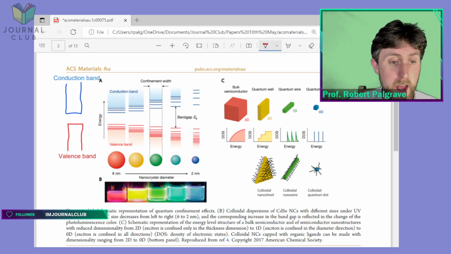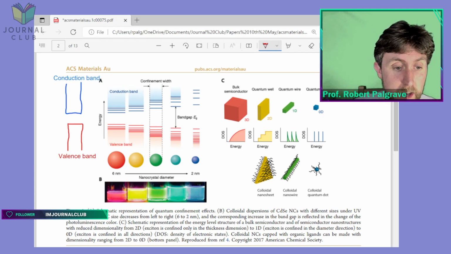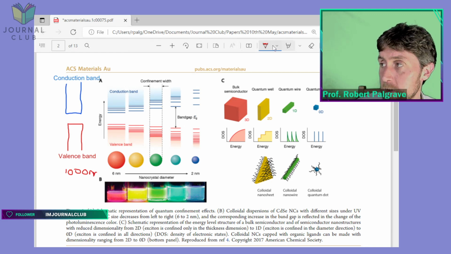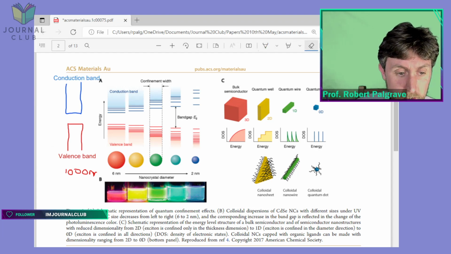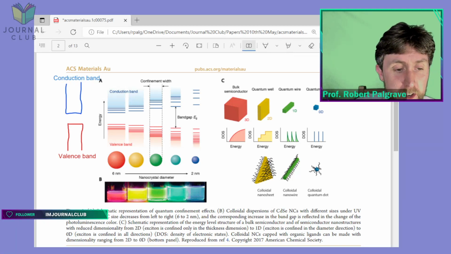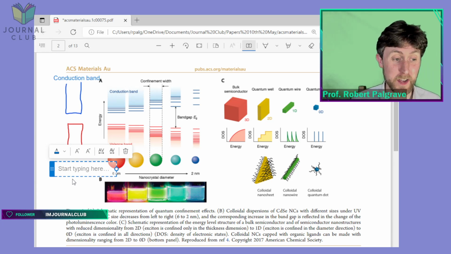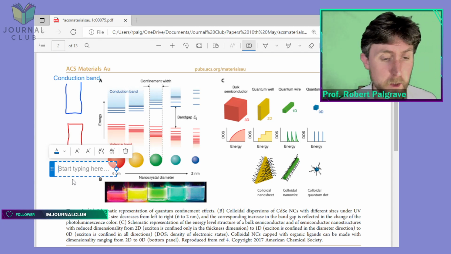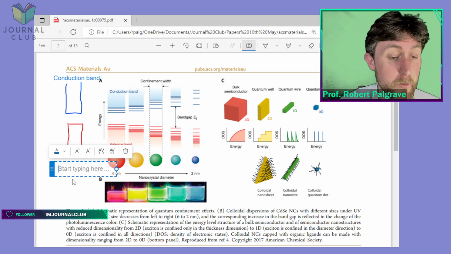So in the non-nano material, let's say, what should we make this? Let's call this 1,000 nanometers. I don't know why I didn't use text. That would have been a lot easier, wouldn't it? 1,000 nanometers. Oh man, this is terrible. Let's rub it out and use text. Yeah, I'd be very interested to see some research on why writing with a mouse is so difficult, because you think you should be able to practice it. Why is writing with a pen easy and writing with a mouse just cripplingly difficult? Maybe I just don't practice enough.